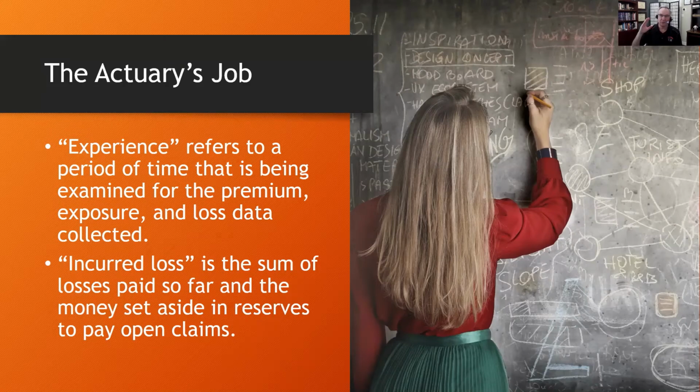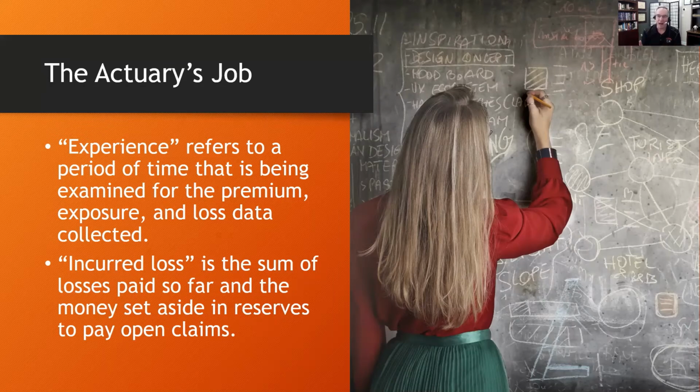So back to that example, $7 million in losses, $2 million in underwriting expenses. If in the coming period, it will have the same number of insured cars, exposure units, and the same underwriting expenses, then the actuary will project the future cost of claims by beginning with the $7 million of incurred losses in the previous experience period.